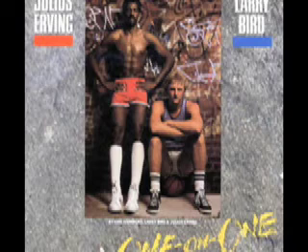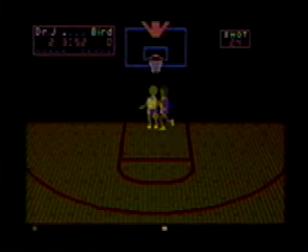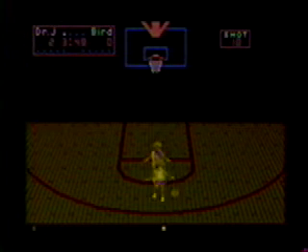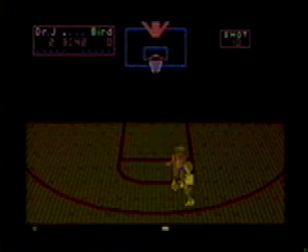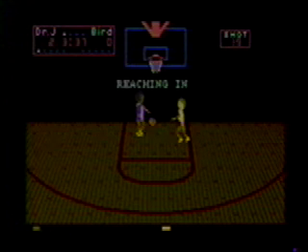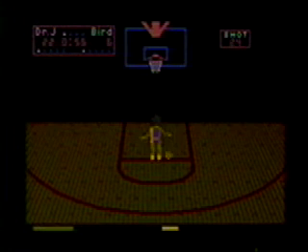Before we start out with the game, I gotta look at this cover here, and look at Dr. J as he's gracing the cover in his juicy man sweat. The game came out in 1983 as Dr. J had just won his first NBA championship, and Larry Bird two years before that in 1981. They both graced the cover because of their NBA star status. The game was revolutionary for its time because it called fouls.